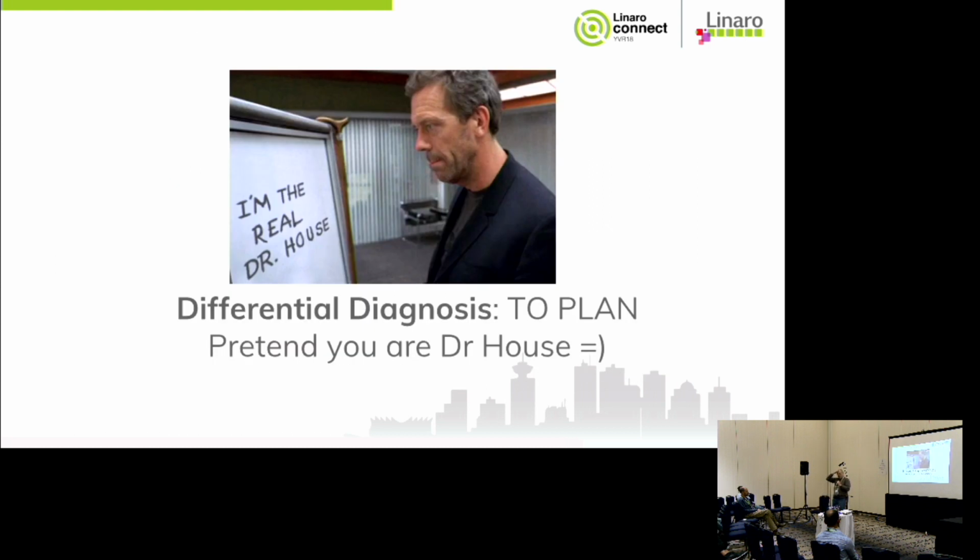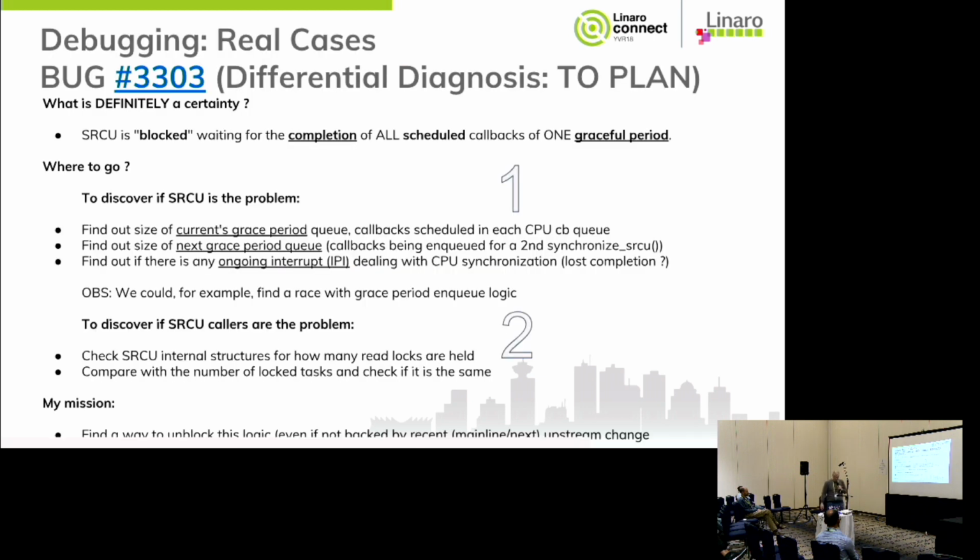And then the idea when you are debugging is to make hypotheses and to resolve the hypotheses, right? So the hypothesis here was basically, do I have a problem in the SRCU internals? That's the part I don't like, because this is the harder path, but sometimes we as engineers prefer the hard one just because it's cooler. So I sought the wrong path here because I wanted to understand the SRCU better. I shouldn't have done that, but I did. And this is basically trying to find a problem inside the synchronization mechanism. What would be a problem?